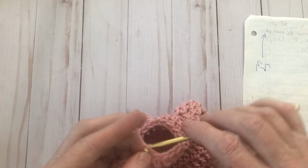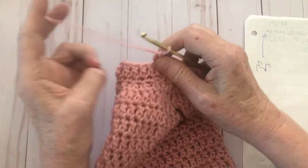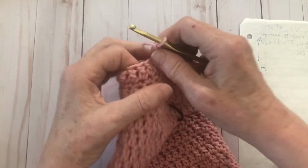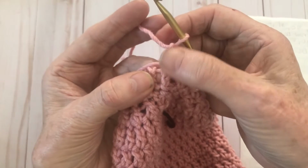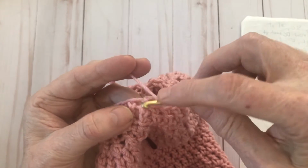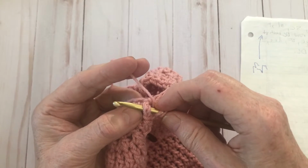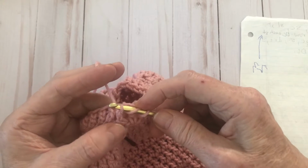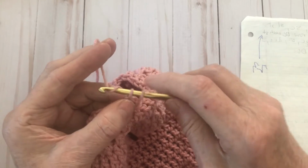Now we're going to start our front post double crochet, back post double crochet ribbing. Okay, so the way we do this is we chain 2, and then we find that post that's down below. We put the yarn over, we insert our hook into the back and round that post coming out the front, and we yarn over and we pull it through, yarn over, pull it through 2, yarn over, pull it through 2.